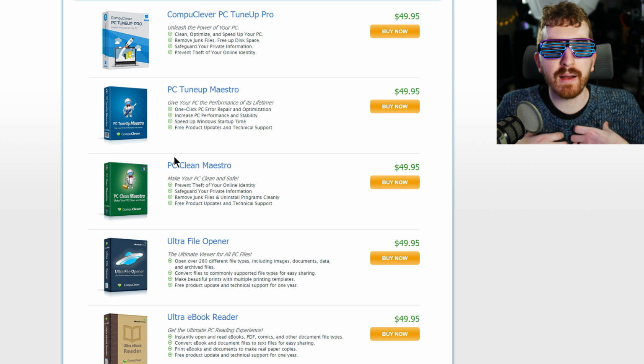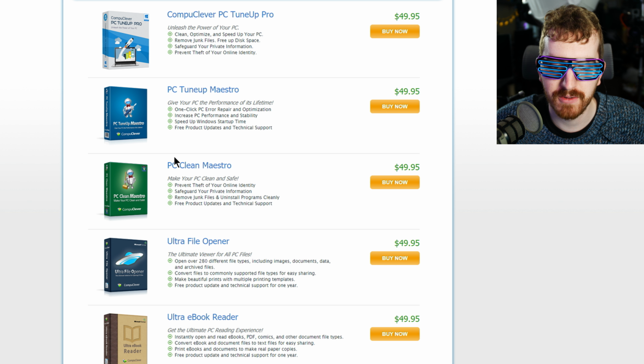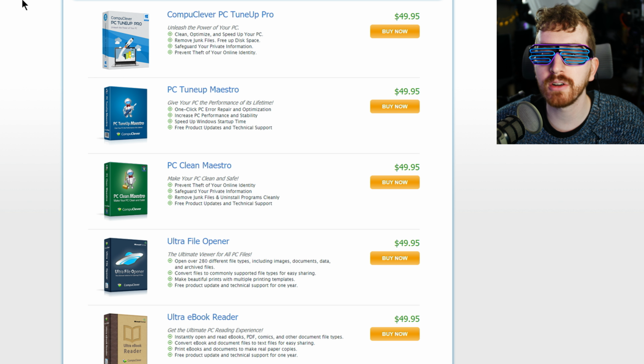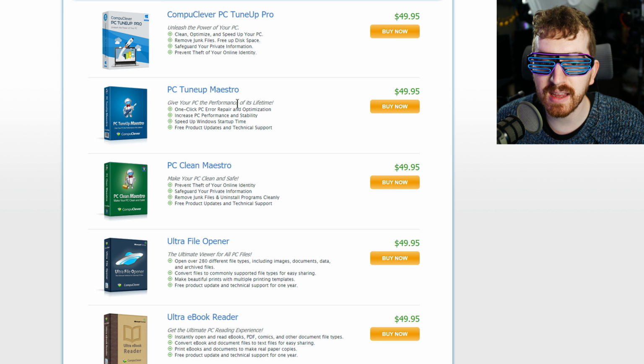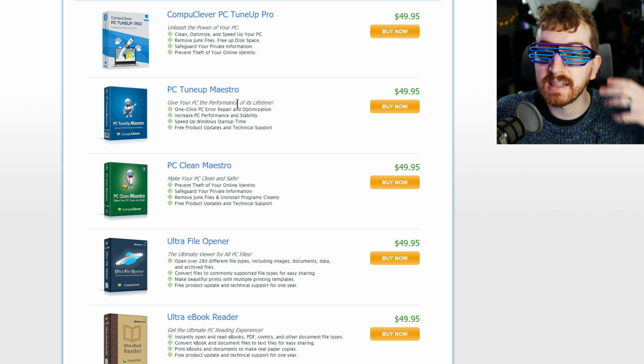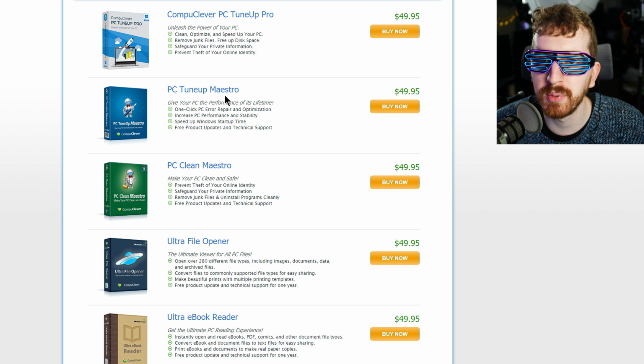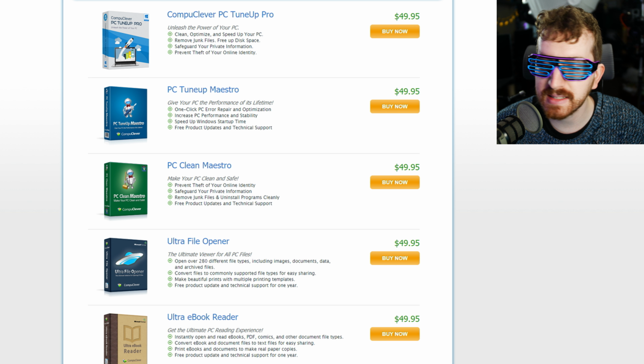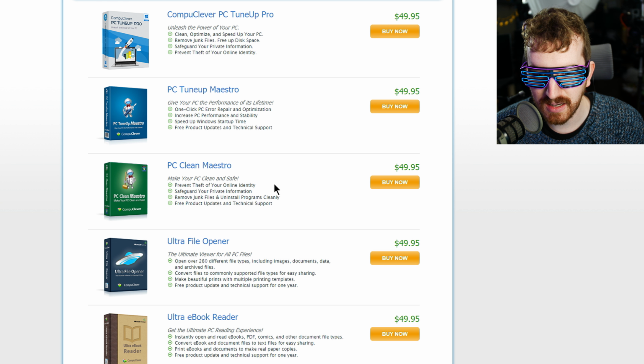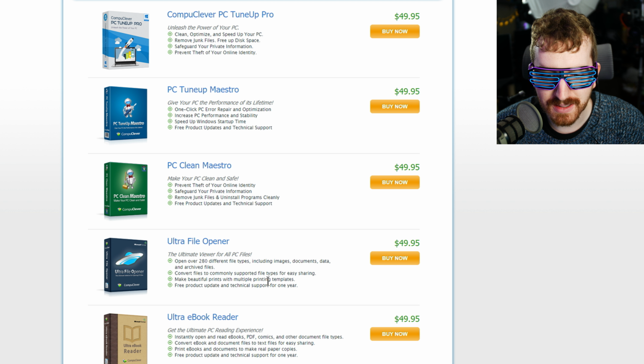And these are people, back when I was working at Easy Tech and tech support stuff, there are people who will spend $150 to get all 3 of these, thinking that they're safeguarding their computer and cleaning it up. And all they're doing is installing this bloatware that probably wasn't even made by this company, doesn't do anything for them, wasting them a crap load of money and making their computer worse. And like Ultra File Opener, are you serious? Ultra ebook reader? These companies drive me nuts. There is no excuse to run your company this way. If you don't have an original idea to develop, just go do something else. This is not it. Holy cow.